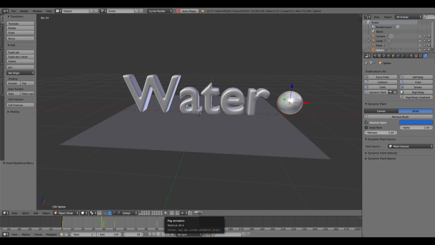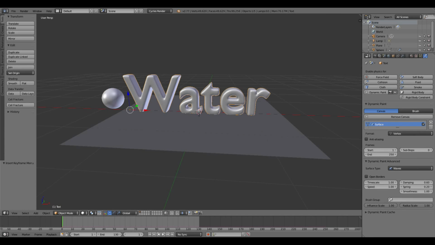you'll see that it looks a little bit like water, and there's some stuff that you might want to play around with in the physics section, like the time scale. If I hit like 0.5, it will go in slow motion. But I'm just going to leave that at 1 for now, so it looks more like water, in my opinion.